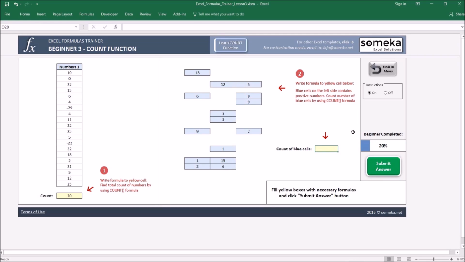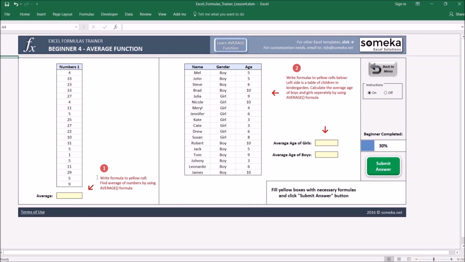Or you can just write the count function and select the whole area. You may be thinking that it will also count the blank spaces here, but it doesn't. The count function only counts the cells with numbers or items in them, non-blank cells, I mean. So let's close our graph and let's check our result. Okay, seems nice. So let's go now.